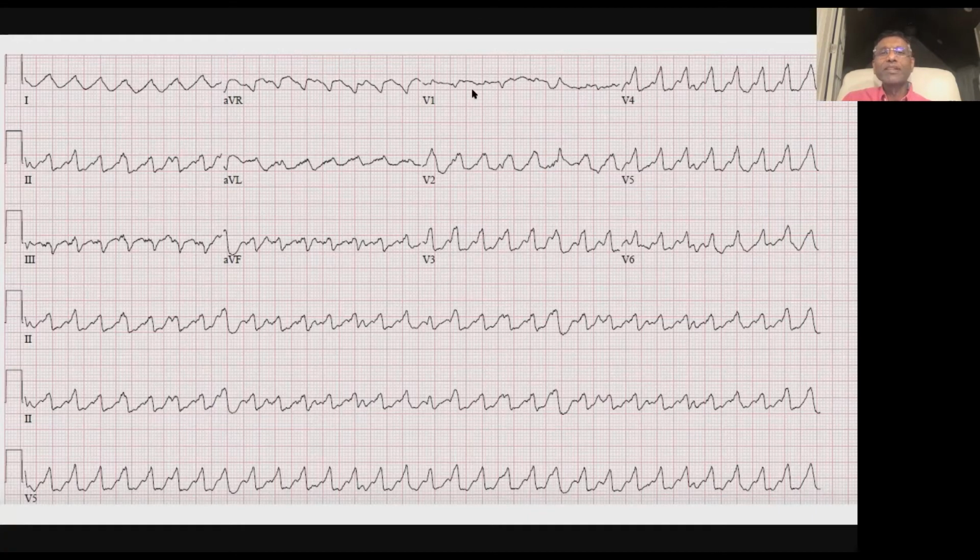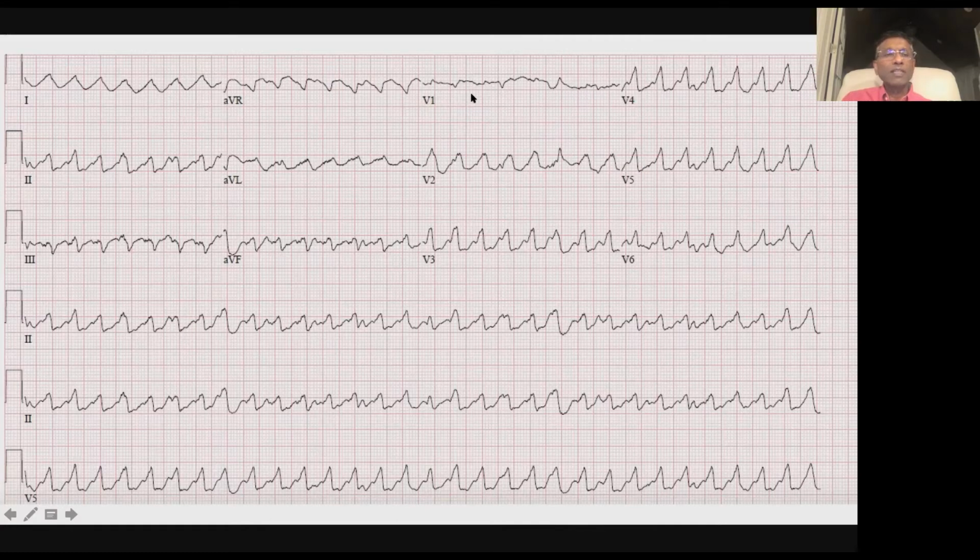So what do you think? Look at this V1. What is your feeling? This is left bundle type or right bundle type? Maybe look at just these two complexes. The QRS is actually downgoing, the terminal part. Good. So it has to be a left bundle morphology. Very good. So left bundle type, wide complex tachycardia.